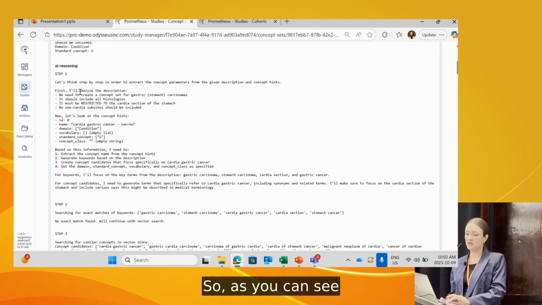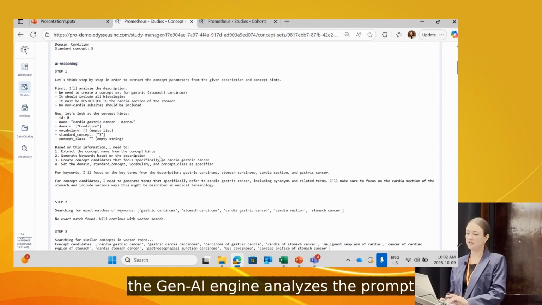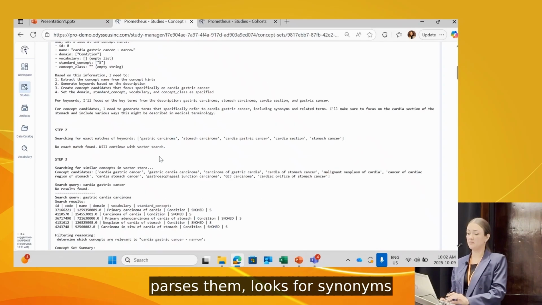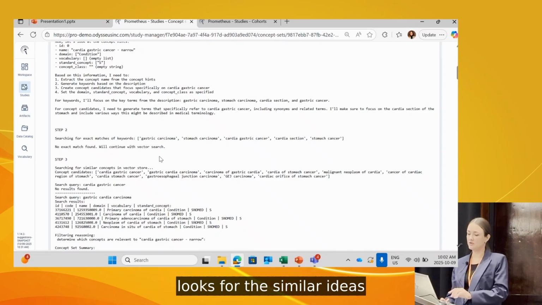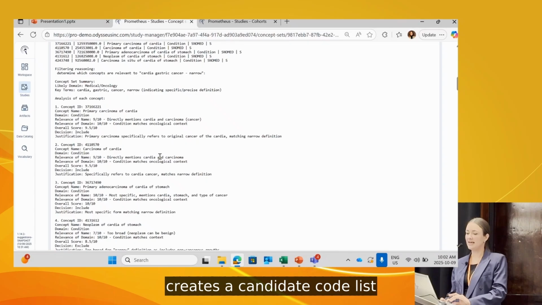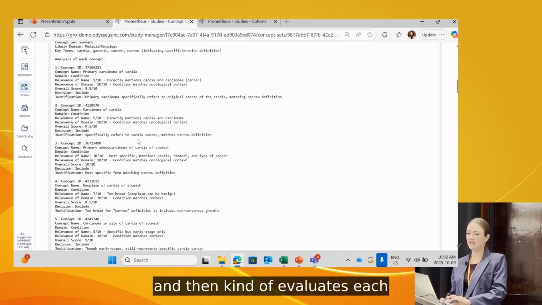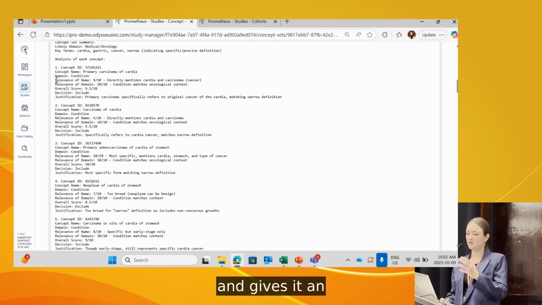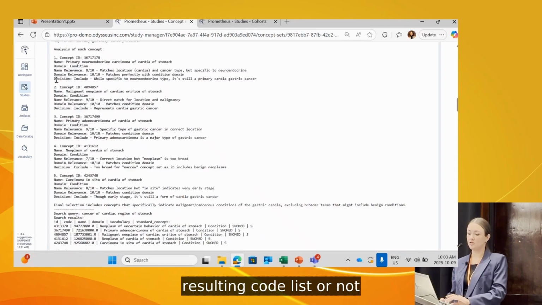As you can see, the GenAI engine analyzes the prompt, deciphers the clinical ideas, parses them, looks for synonyms and similar ideas, assesses the vectors, creates a candidate code list, and then evaluates each concept in the candidate code list based on the relevance of the name and the relevance of the domain, and gives it an overall score whether it should be included in the resulting code list or not.